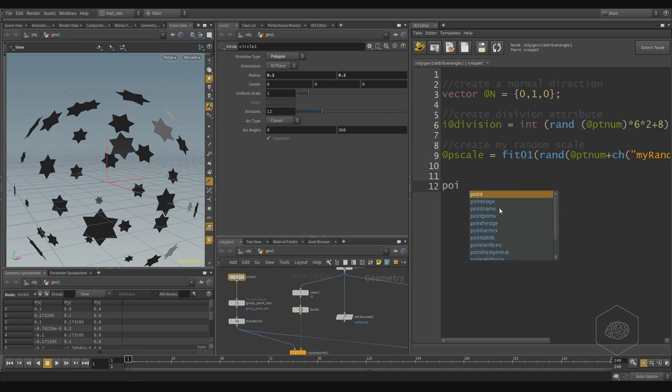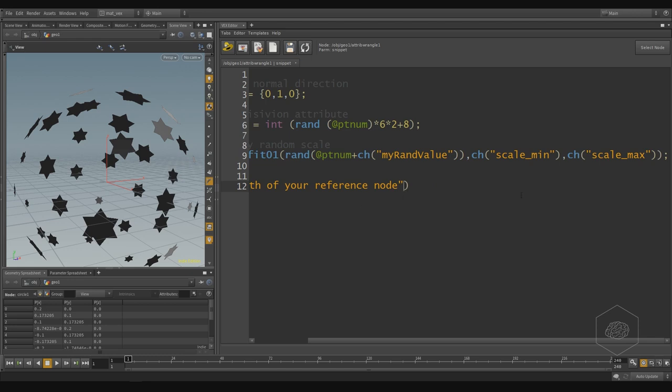I write here the point, the syntax for point. It opens with the path of your node, your reference node, and then I need to assign the point value because we work on point, the point number, and when you work with the loop, it's every time 0. The attribute, and then another index, okay? And this is the syntax we can use.